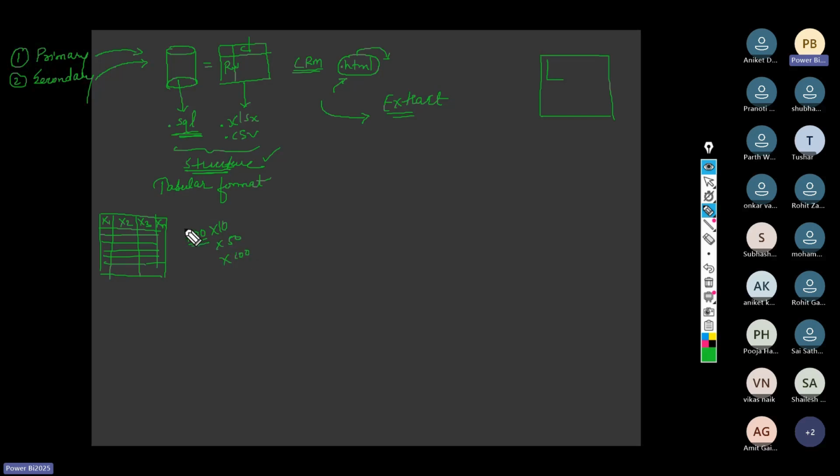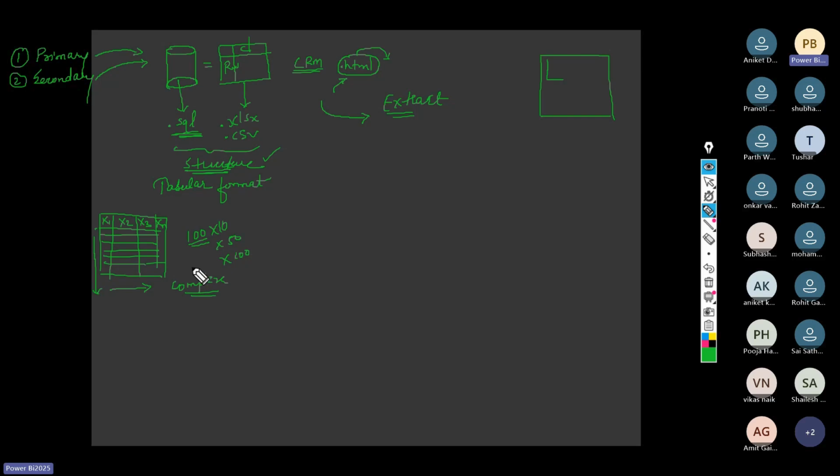So what happens is that if the record is small, we can visualize and see it by itself. But if the data has a very large number of records and also a very large number of columns, the complexity of the data with its insights and information gets complex.